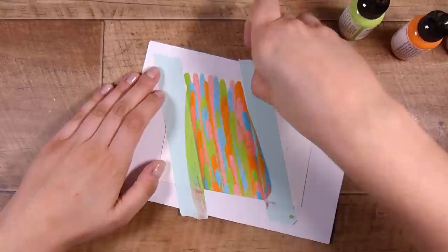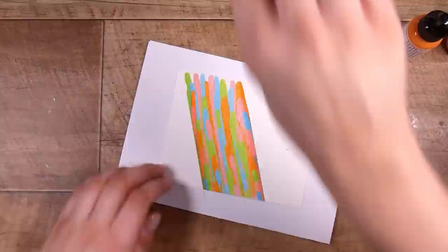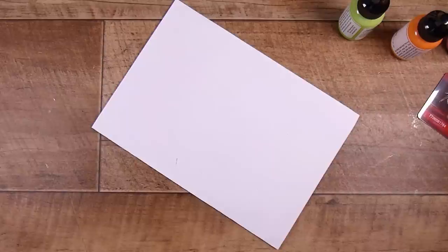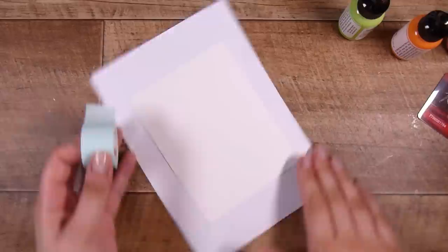I'm just taking an old gift card or club card and swiping once right through the middle. I did a video on this paint swiping — it's a fun technique and very addictive. I peel off my mint tape before it dries, and this is what we're left with. I mixed some colors that maybe you shouldn't mix today, but we still didn't really get brown because we just swiped through once.